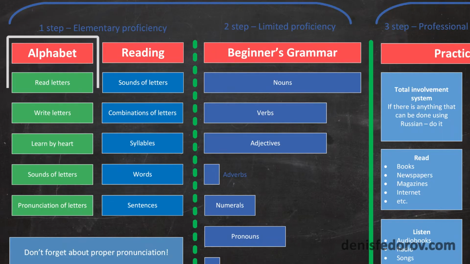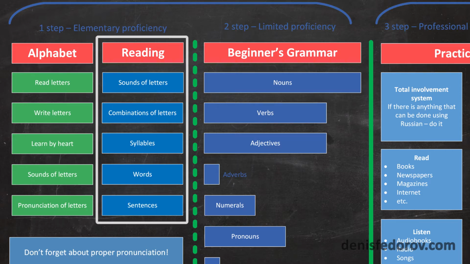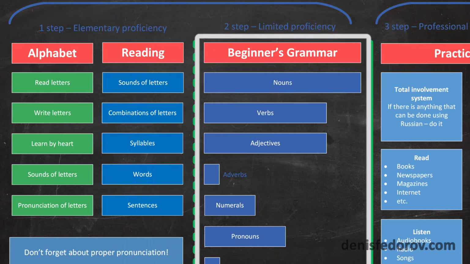Okay, learning the Russian alphabet is the first stage of learning Russian. Then comes the stage when you learn to read. And when reading a word stops being a problem, you start learning new words and a bit of beginner's Russian grammar. So, the Russian alphabet is not some isolated part of learning Russian. It is a full value part of it.